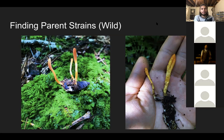But what we're looking for when we go in the wild are mixed oak and hemlock forests. You want there to be both oak and hemlock in the forest. You want there to be running water, so either springs or creeks.